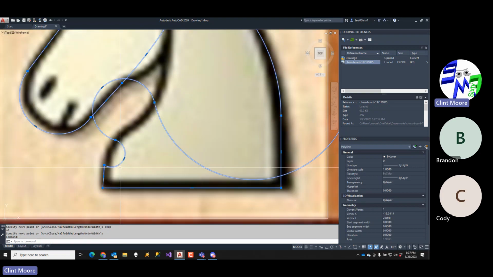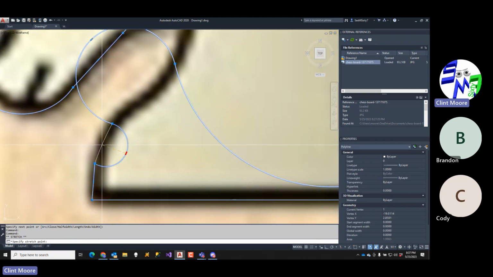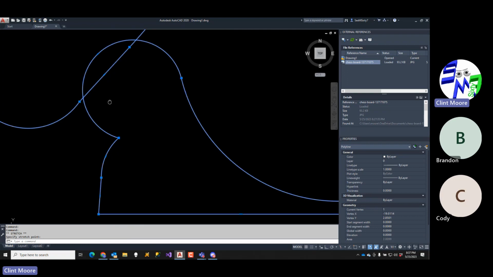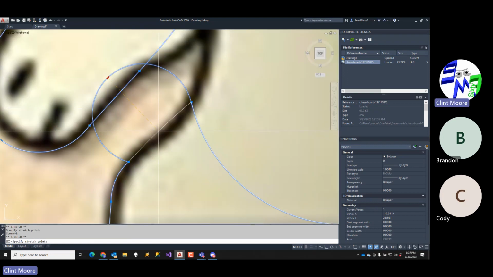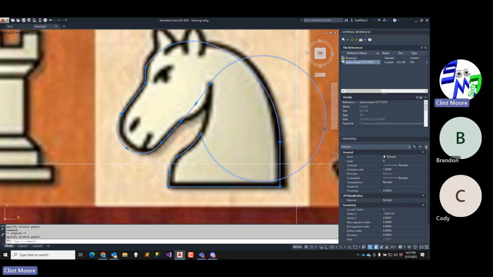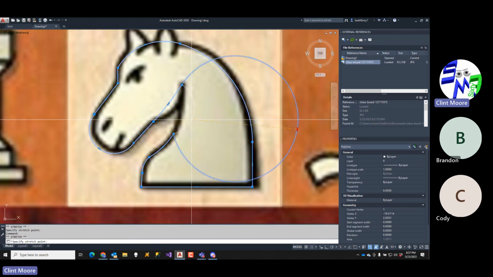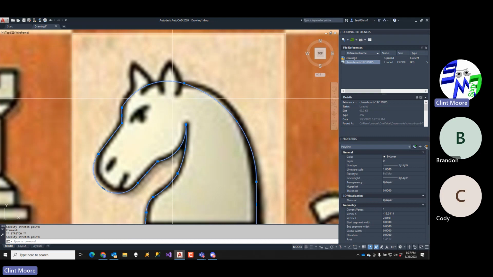But now I'm going to go back, use my grips, pick this, drag it up into here, kind of make it look good. Grab here, coming into here, kind of inverting. Okay, and then I'm going to grab this one. If I can find the grip over here, bring that down to about there. This one's going to be kind of a jaw coming in here. And this looks good.